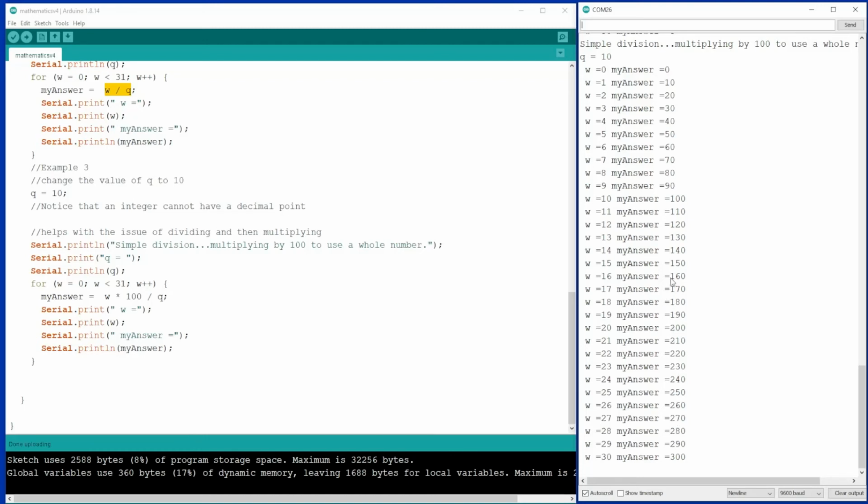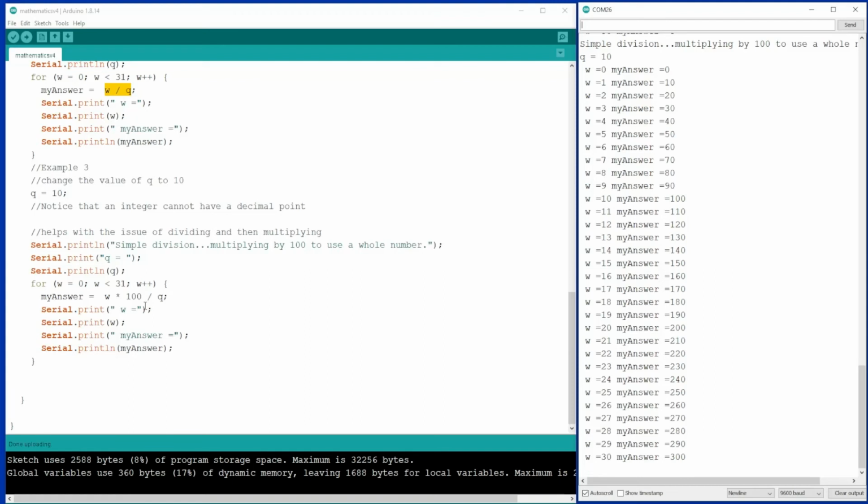Now there are times where this is a very, very useful method of avoiding using numbers with a decimal point in them. If you can use this method and get away with it, depending on what you're doing with your code, you will save your Arduino a lot of processing time. Just like my brain gets confused when I've got to use fractions or numbers with a decimal point, so too do computers, calculators and an Arduino have their little struggles.